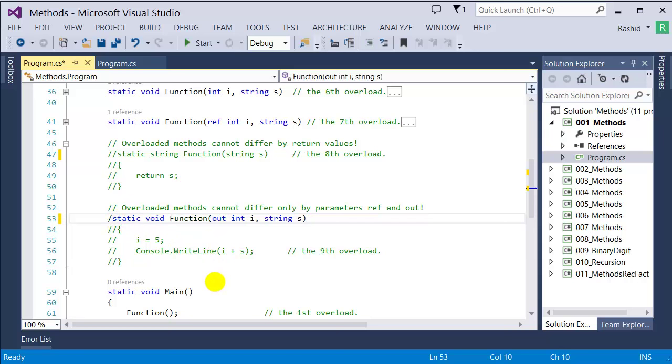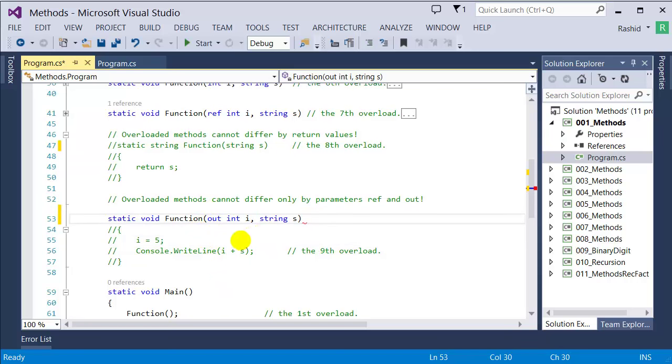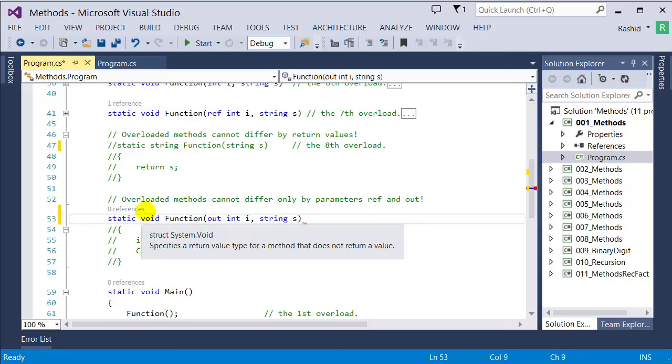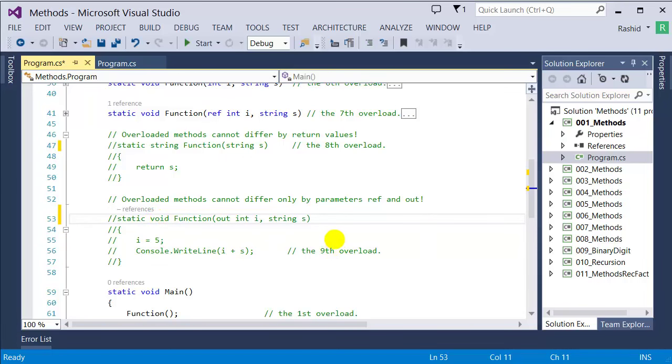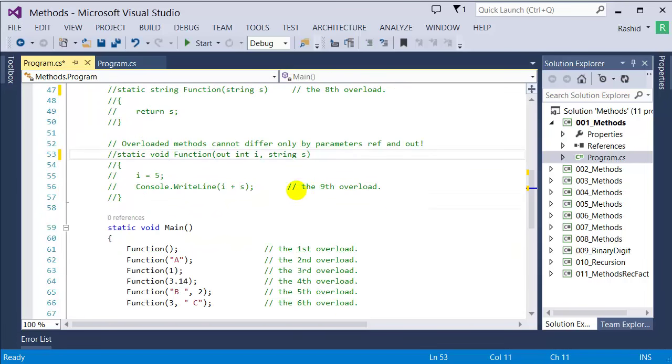What I'm trying to tell you is you have the same thing here in line 41, but in line 41 you have ref, here you have out, but you can see that the parameters are the same, string s, int i. The only difference is ref and out. So this is a bad practice and you shouldn't differentiate your overloads this way.